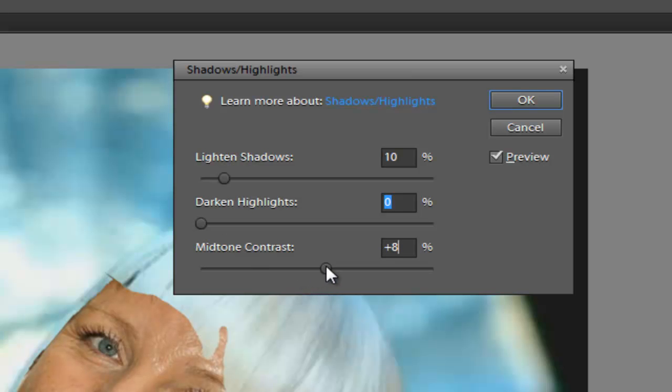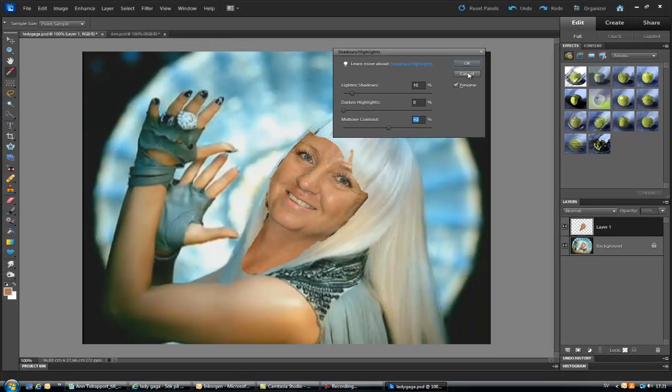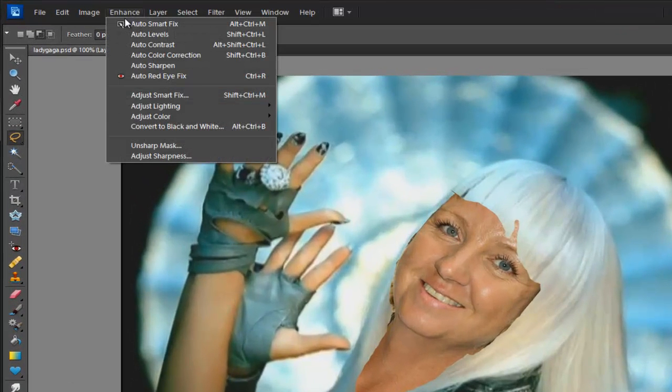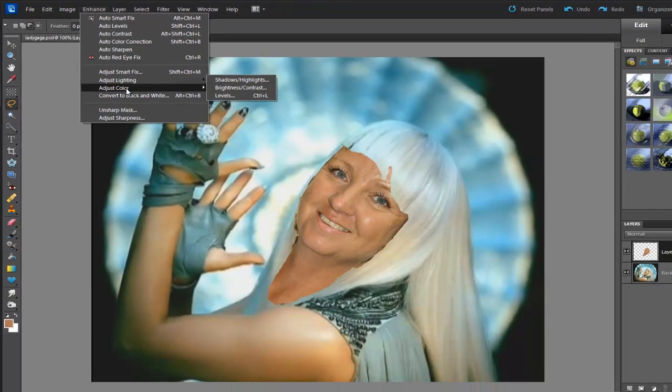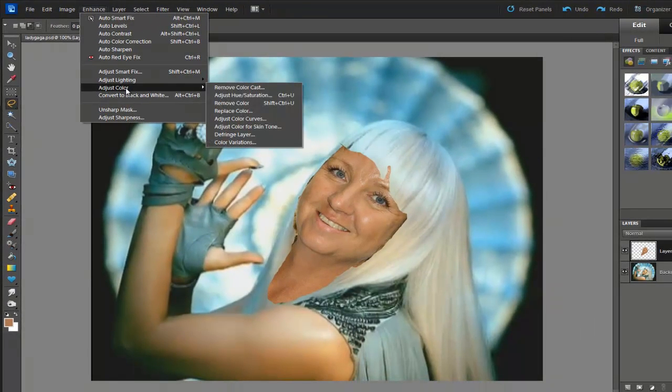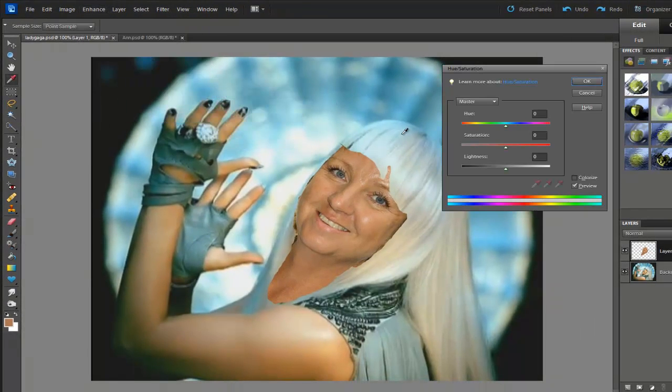Let's try out the mid-tone contrast. Well, something like this, I think. And let's go to another, and I make less saturation to make the skin more pale and a little bit lighter, and just try out these options, as I said.